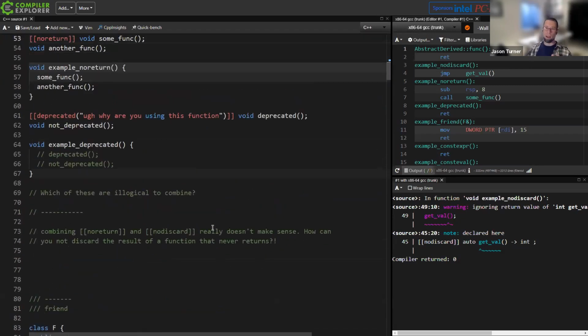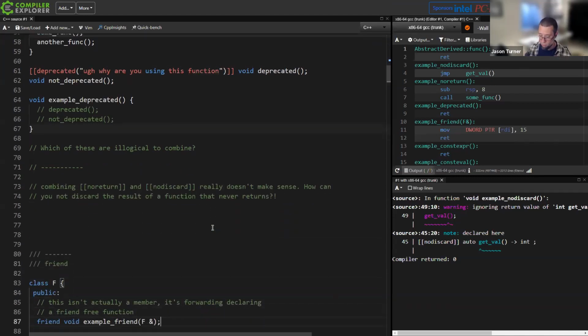Okay, so friends. Now to be fair, I said I left out static because I was only talking about member functions, and arguably statics aren't member functions. I may have just been covering for myself because I didn't think to put static in here, but that's fine. But friend is interesting because it's also not a member function.